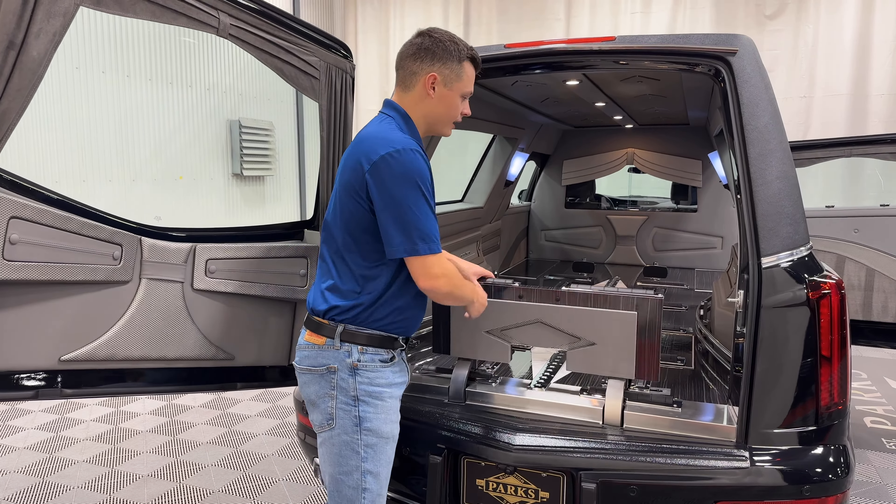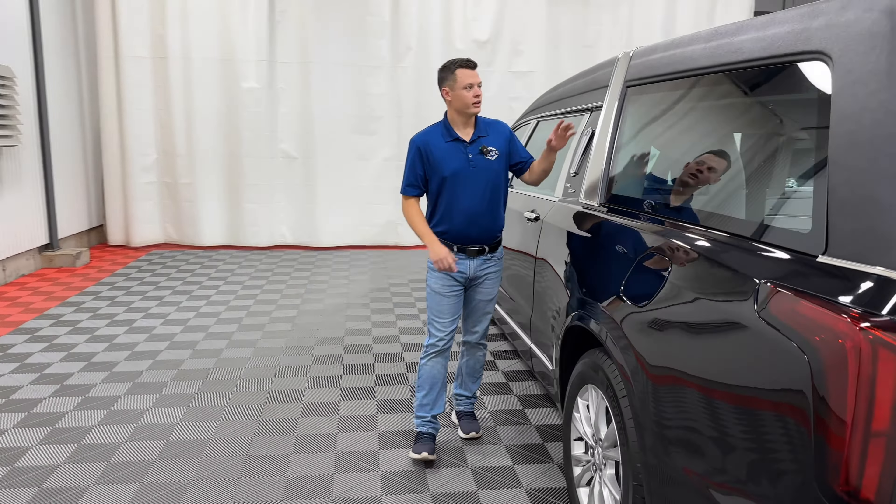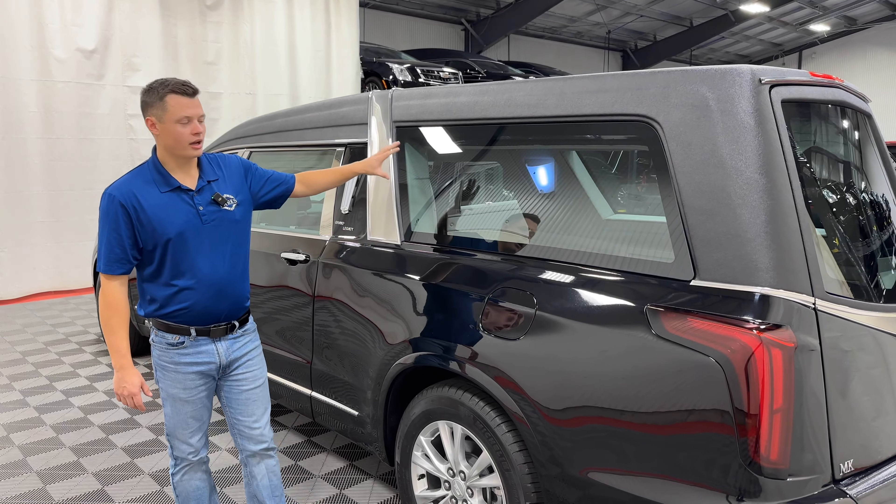You also have the cut-out rear load door here. That way, a larger pallbearer can still pass the casket in without their stomach getting in the way of the casket — nice and easy. This does set right back into the floor with one-handed operation. Take this lid, shut it closed, and you are all set to go for casket mode.